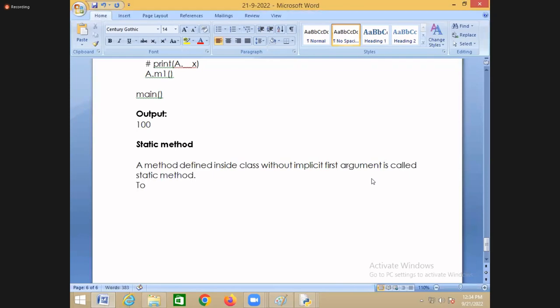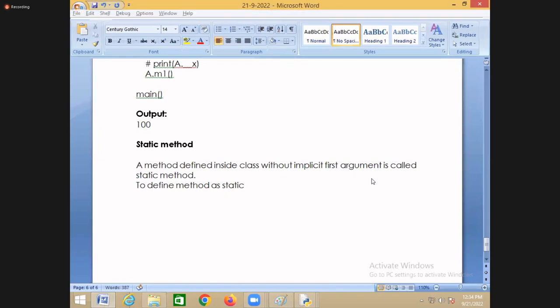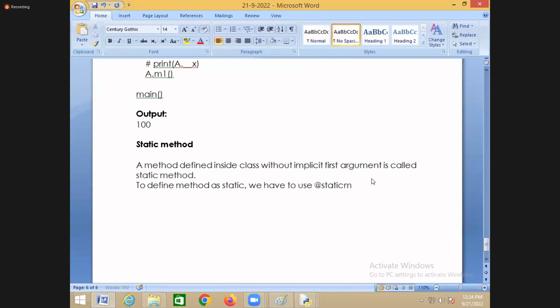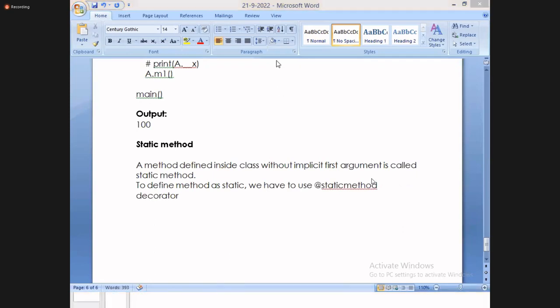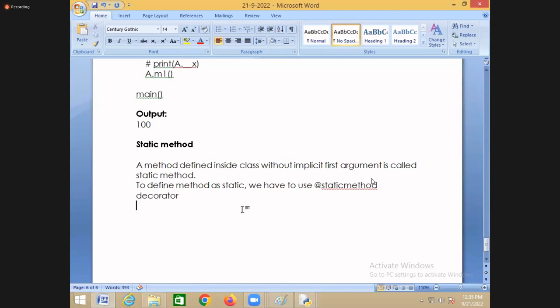To define a method as static, we have to use @staticmethod, the static method decorator. You can have any number of class level methods.